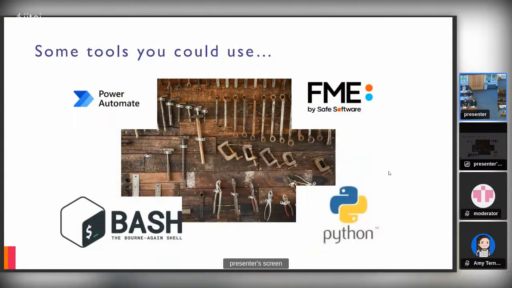So we have built a whole range of different instruction sets. This was the R one, but we've built it for everything from FME and Power Automate to Bash scripts and Python. And usually we can figure out how to make it work. So if you've got any weird or unusual software, feel free to reach out to us and we'll try and offer advice where we can.